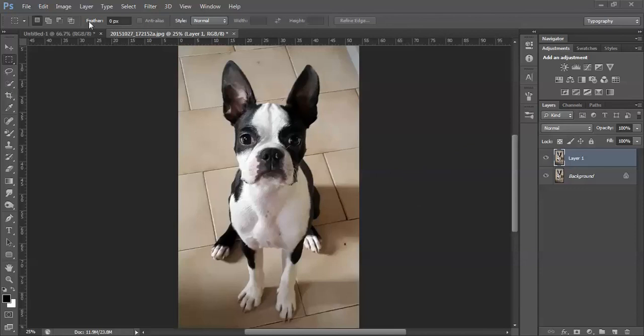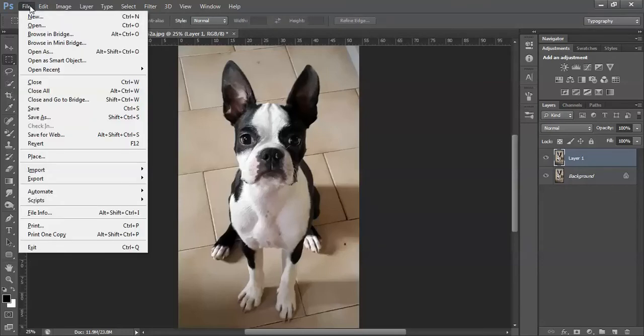Now at the top, first you have File, which you will use to create a new canvas, open an image or photo, save your photos, here, save as, to save as a different format, and save for web, to save your photos for web-based or even just for smaller size images that you want to send over mobile phones or emails.